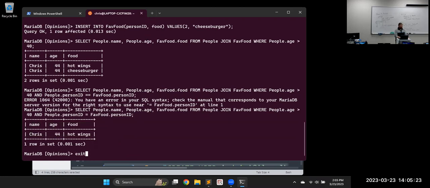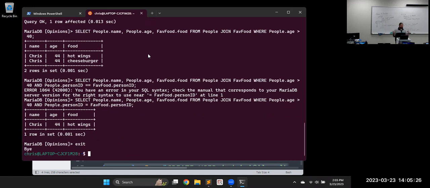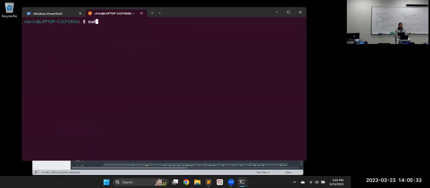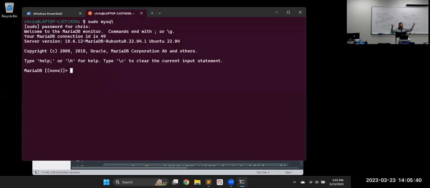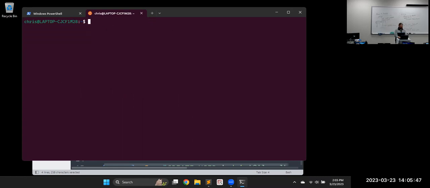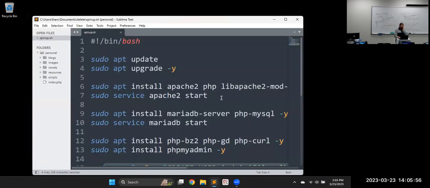Oh, and then type exit when you're done with the database to get back to the regular terminal, which I often do along the way, because then there's the clear command and I can go sudo MySQL. I'll often jump out of the database and back into it just so I can clear the screen. But that's personal preference. For some reason, I don't like working at the bottom of the screen. And when you're having MySQL open in a database, it kind of fills up the whole screen.